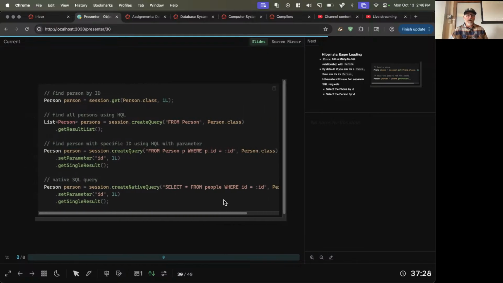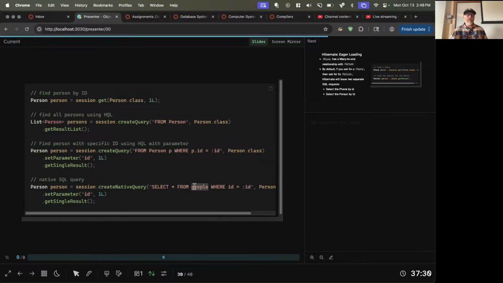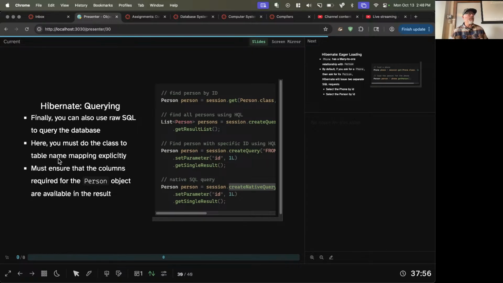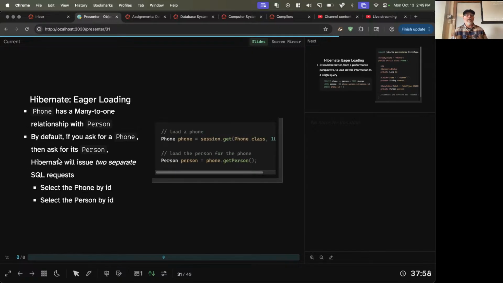You can use raw SQL, so this is just raw SQL. This is not HQL, and the way Hibernate determines that is that you start with a select rather than just with a raw from. So here you have to use the actual database table and column names. You can't use the object-oriented language that HQL layers on top of that stuff. And that is what I would prefer. So create native query just uses a native SQL query. And that's what I would prefer if I was using Hibernate.